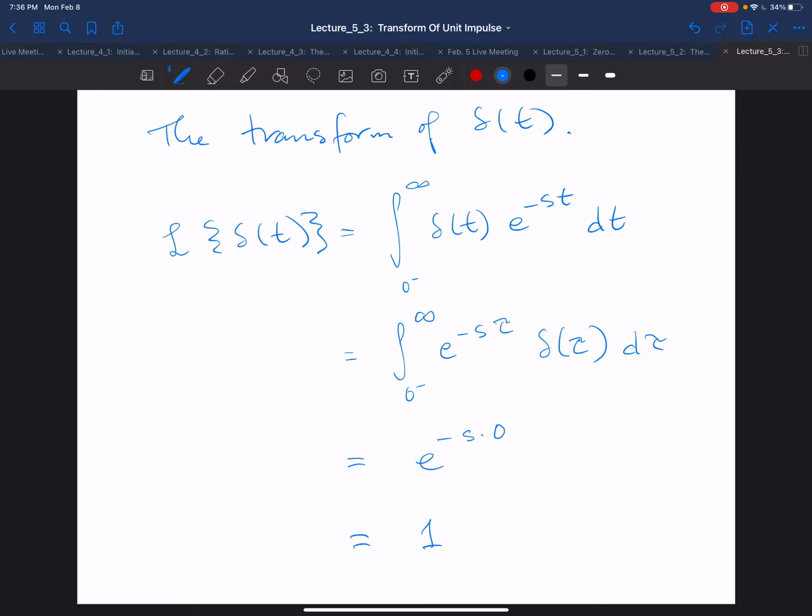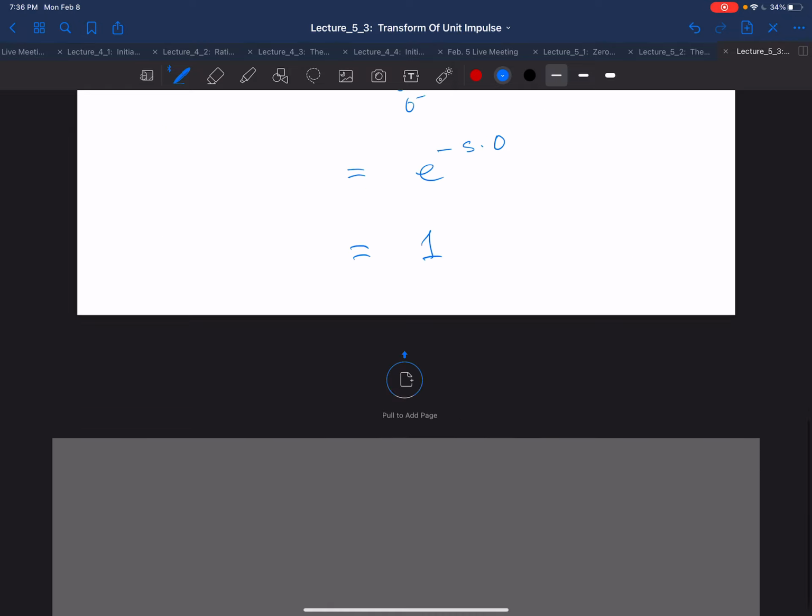So if you're ever having to invert a Laplace transform, and the partial fractions expansion has a constant term, that means that your function involves an impulse like this. This is in addition to our table of Laplace transforms, and in fact this is included in the table that you've already been given.